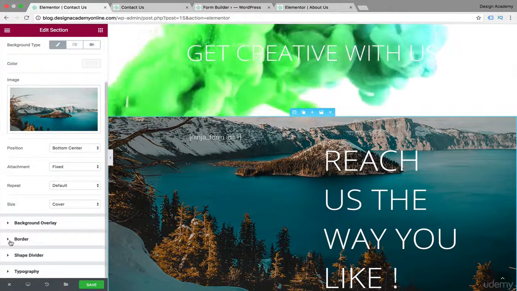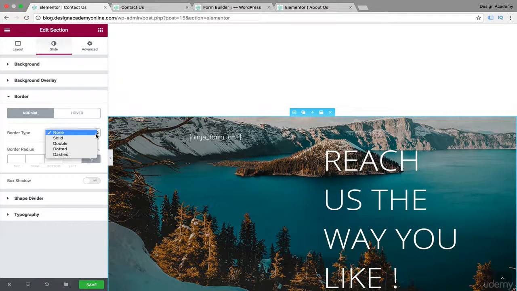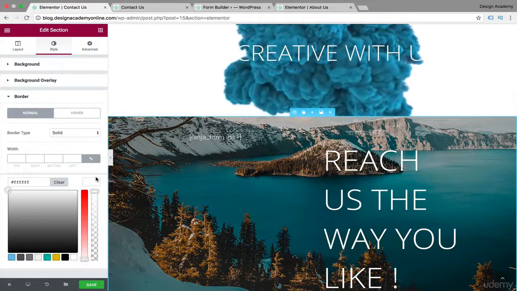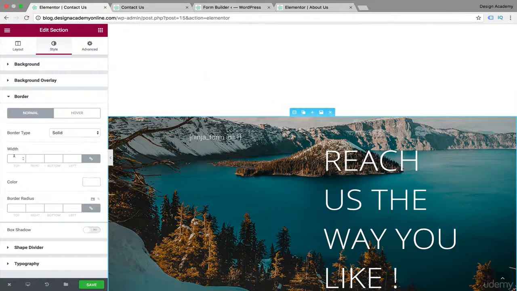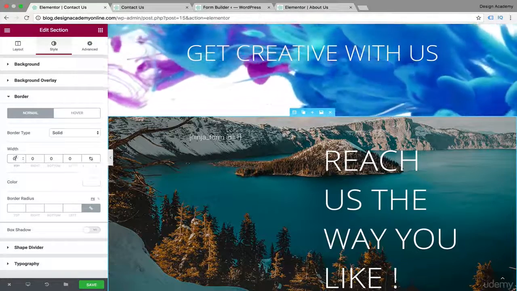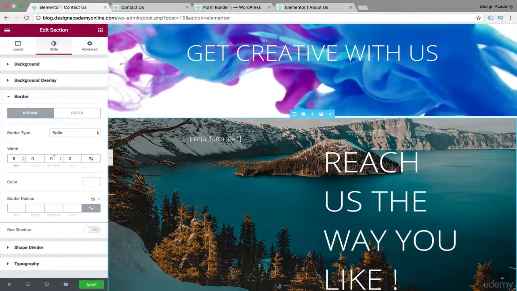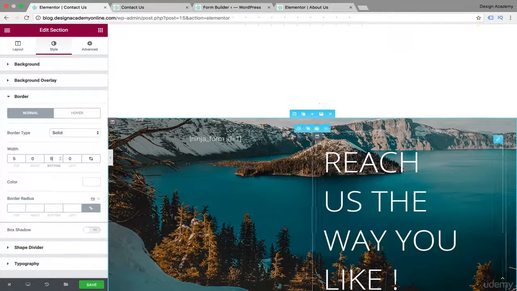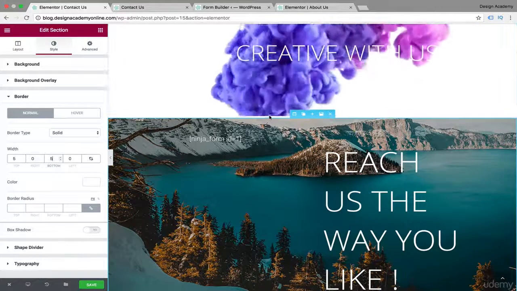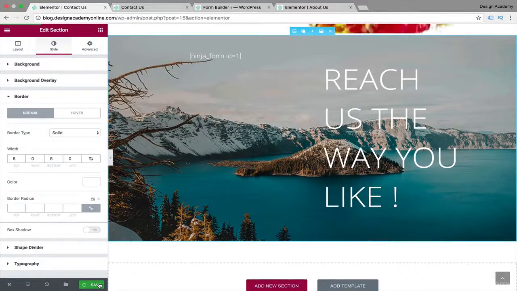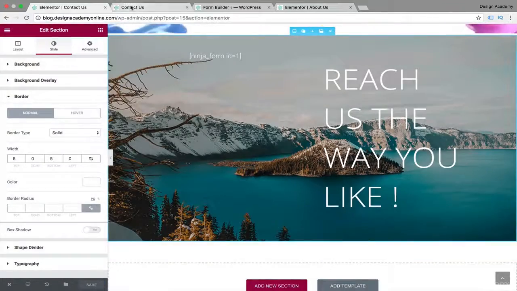And we're gonna go to border and make it solid white color, then make its width for top and bottom only 5 and 5. Okay, so it's gonna appear only when the ink is in this area. Okay, now let's save that and preview our page.